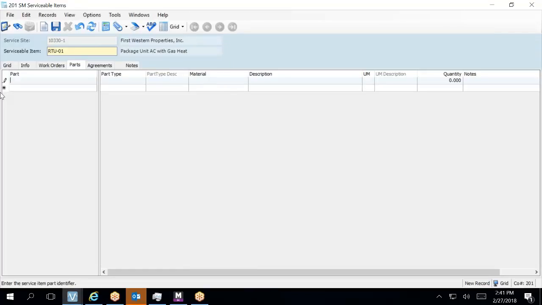But usually it's kind of a one-to-one: your material is a part, because a belt is a part, correct? Or a filter is a part. Okay. So usually there's a one-to-one relationship normally between that, and then you can have that little part type as a further piece of information there.